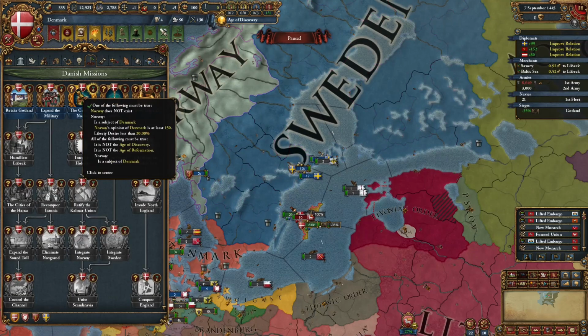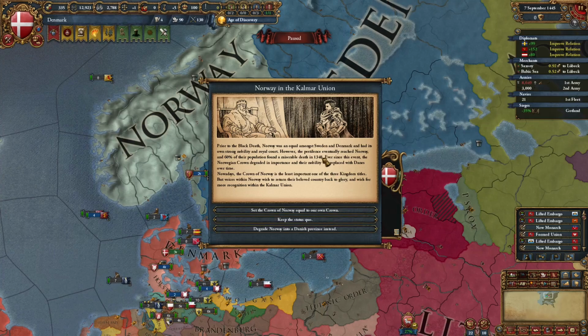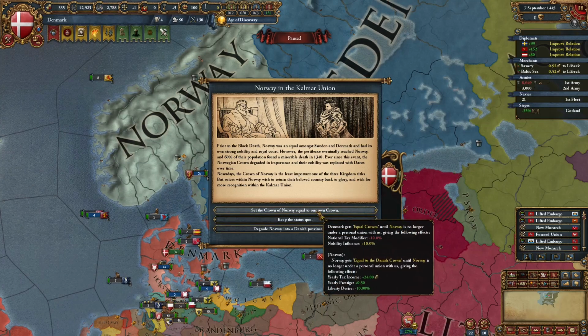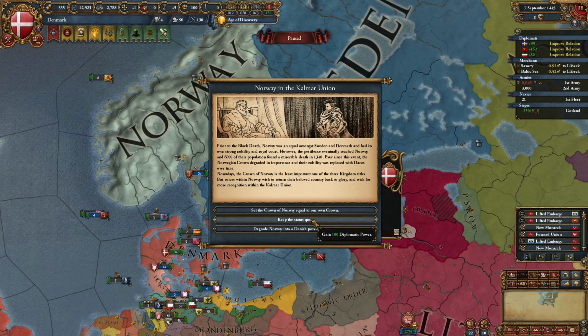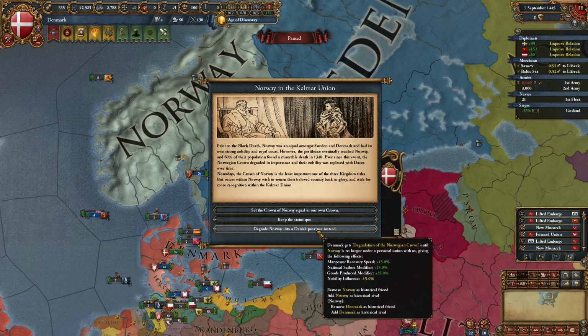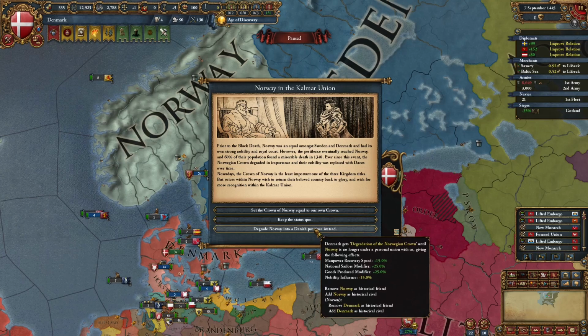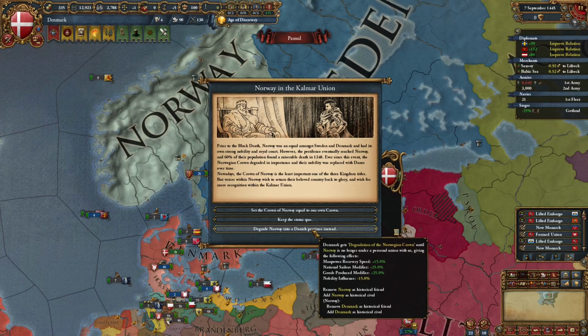And once Norway has at least a 150% opinion of you, you can go ahead and complete this mission called the Crown of Norway. This event will give you 3 options. Basically, you can choose to set the Crown of Norway equal to our own crown. We get minus 10% national tax and plus 10% nobility influence. They get all of those really nice things. The middle one just gives us 100 diplo power, and the bottom one gives us all of these amazing national modifiers, plus 50% manpower recovery speed, plus 25% national sailors, plus 25% goods produced. That is absolutely crazy. You will make so much money, and minus 15% nobility influence.